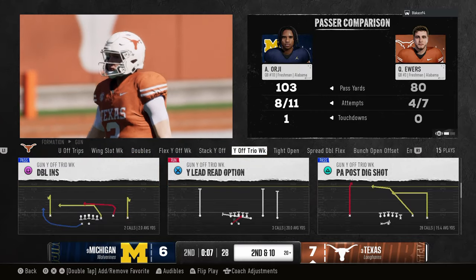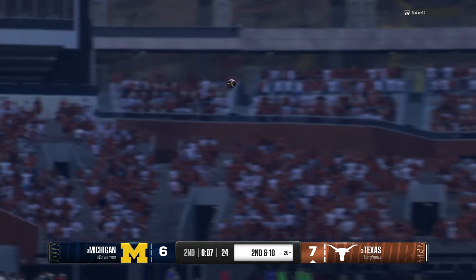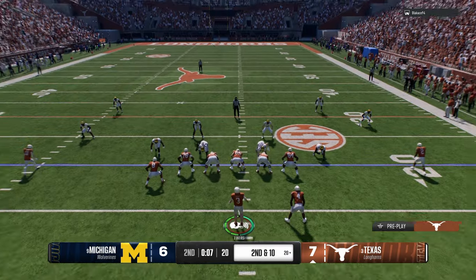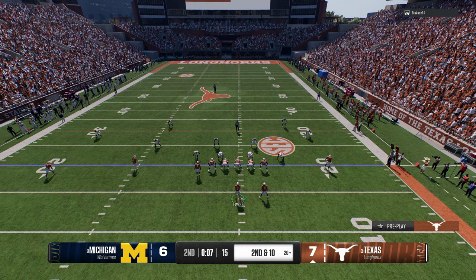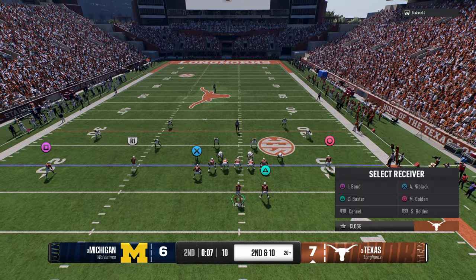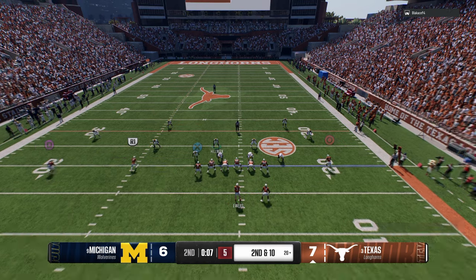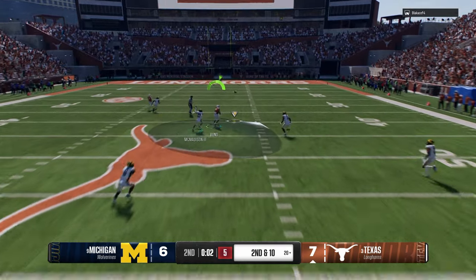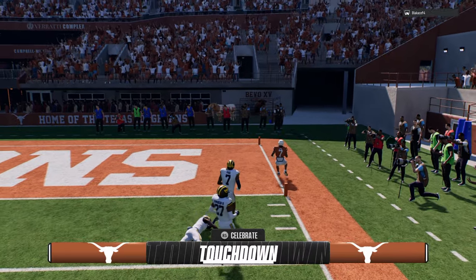Yeah, I do that all the time, too. I don't know why that happens in this game, where they just overthrow it by a mile. All right, we're going to try to hit Isaiah Bond for a touchdown here, if the game will let me hot route. Let's see. Got him. Got him, coach. I got a reservation for 6 in the end zone. Let's go.